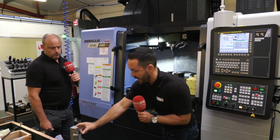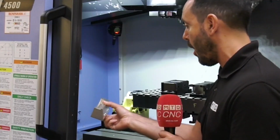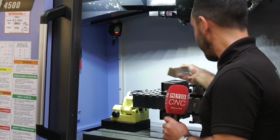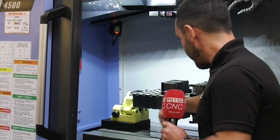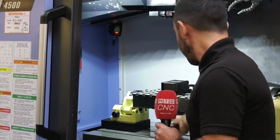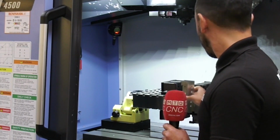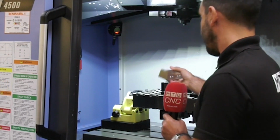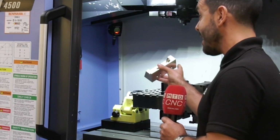So now you can do that, Paul, is, say for example this is the part. You present the part to the spindle for op 1 in that orientation. So the spindle will be hitting the top, and maybe you do a profile, a pocket. Then to do op 2, you rotate your fourth axis 90 degrees, and you can do the top face, and then minus 90 degrees, you've done your third face. So that's 3 faces complete.